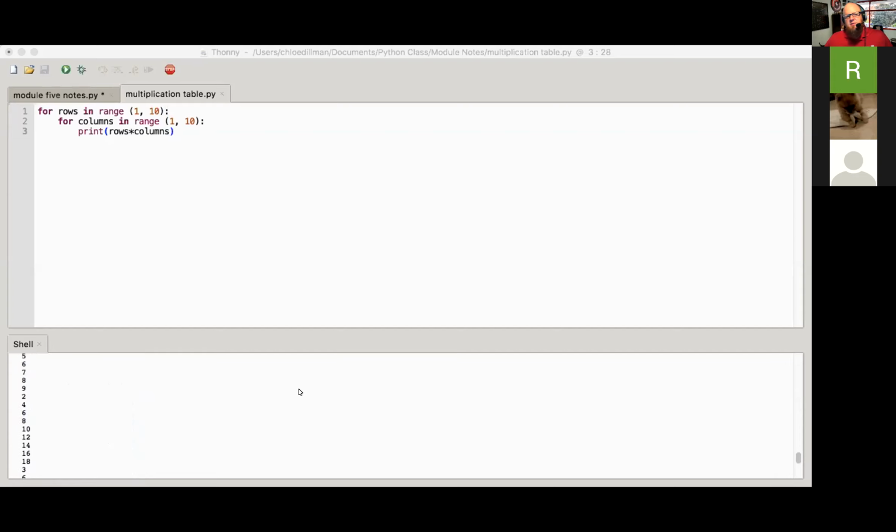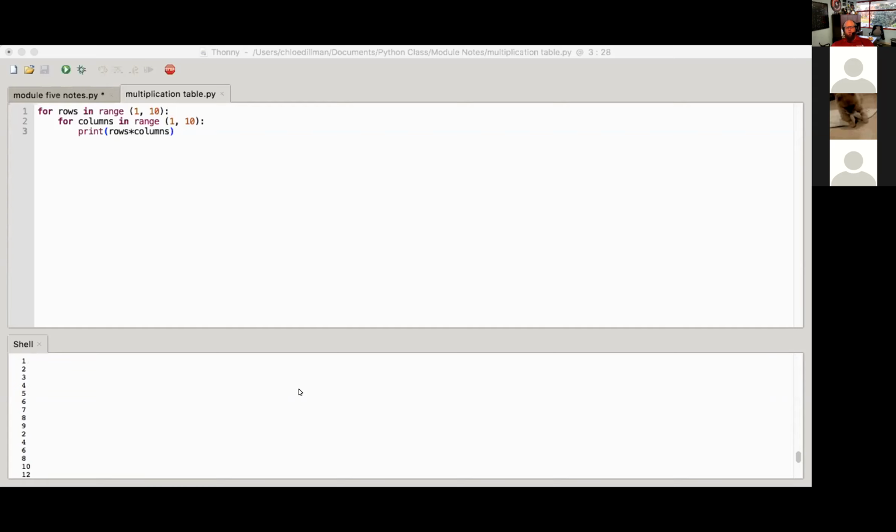So we got our values. Are you able to print them in a... No, slightly more? No, we're having trouble getting them all on the same line. Okay, so each set. Yep, that's what I was just helping another group with. So here, what can you print right there after rows times columns? What can you print right there to make sure you're staying on the same line, that you never get a carriage return or never hit enter?